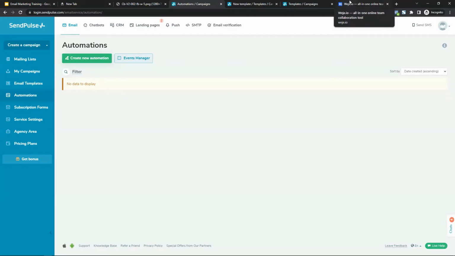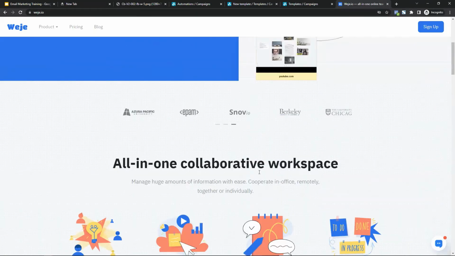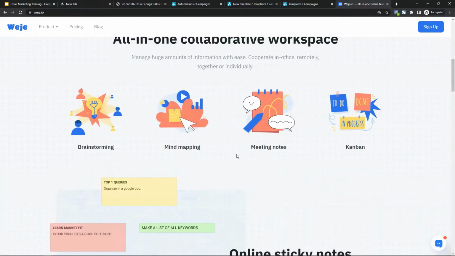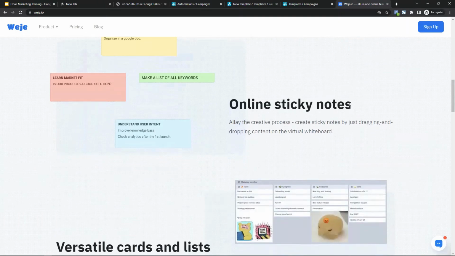Your strategy could be: how do I capture my data? How do I disseminate this data? How do I communicate? At what pace? At what time? You understand the touch points and all that. You can have that all written down, or you can use some tools. One tool I would recommend is this whiteboard. If you work with a team, it's a way for you to collaborate on an online whiteboard to create your strategy, so to say. You can collaborate, brainstorm, take notes, and use the Kanban way of thinking.